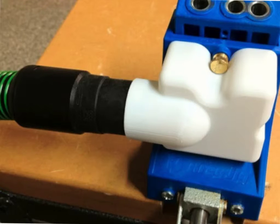If you wanted to do 2 spaced things for your apron, you would use the 2 far holes, this one and this one. If you wanted to do 2 very close holes, like on a very small apron or any other small corner, like a picture frame, anything like that, you would use the 2 that are right next to each other.